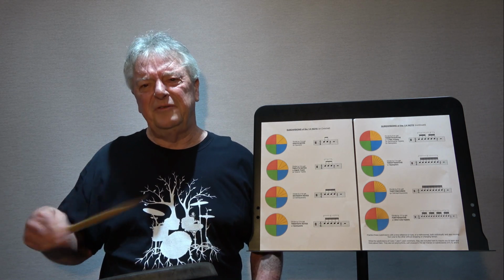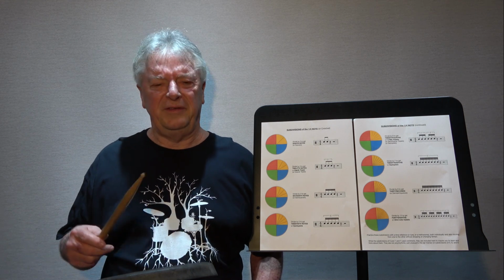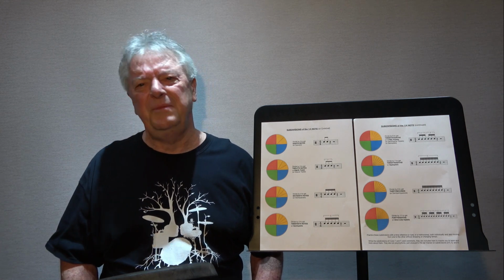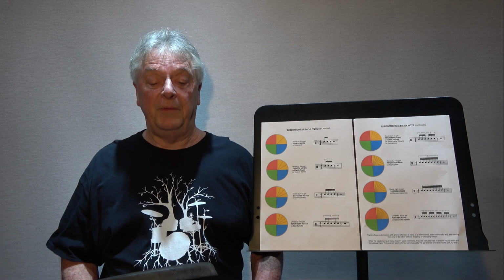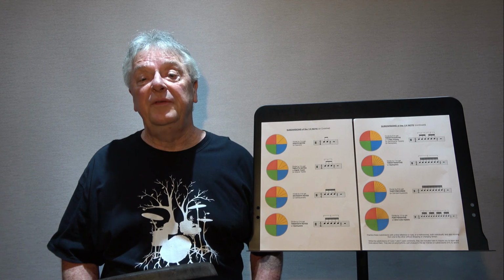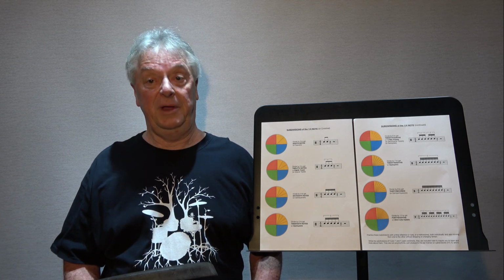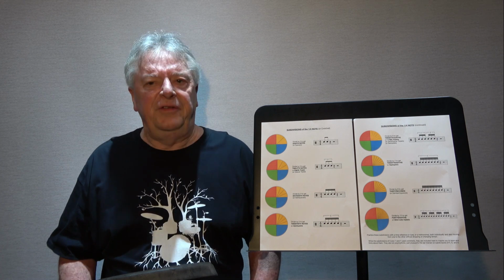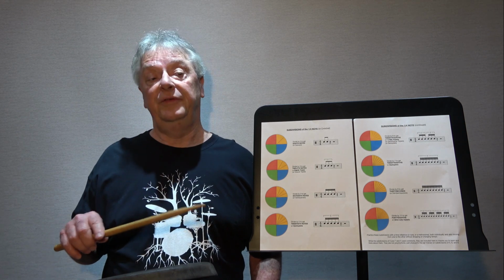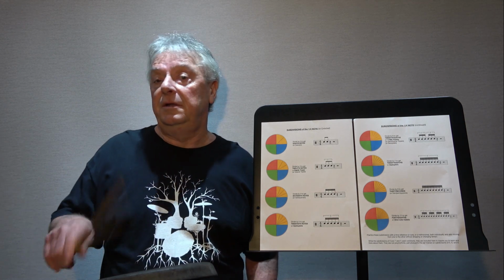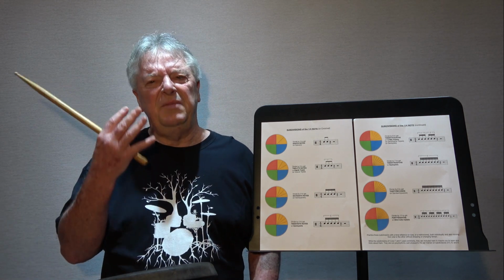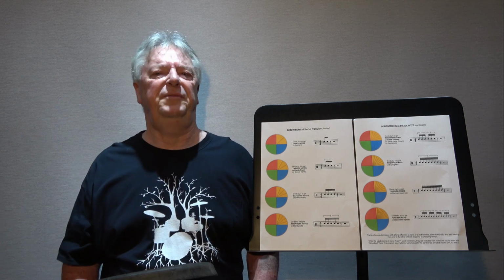Now, the standard and traditional counting, 1 e and a, 2 e and a for 16ths, doesn't really go much past 16ths because people can't get their mouths around subdivisions at tempo that are any finer than that. Unless, of course, they look at the Indian system of konnakol, which is a way of singing subdivisions way more musically than using numbers. Okay? And for example, if you were going to sing 16ths in konnakol, instead of singing 1 e and a, 2 e and a, you'd be singing takadimi takajuna, for example. Yeah? So once you get used to it, it's a much easier and more eloquent way to voice the subdivision musically.